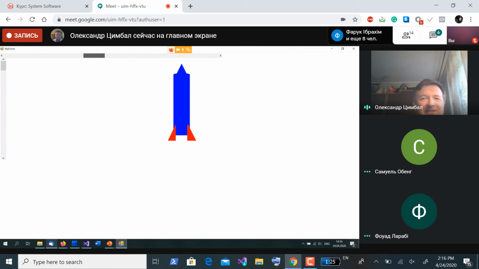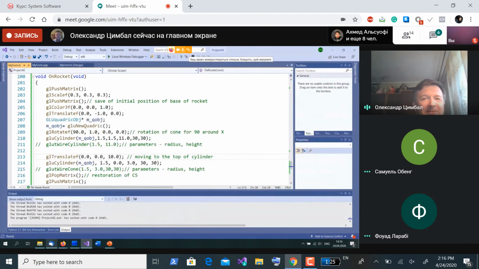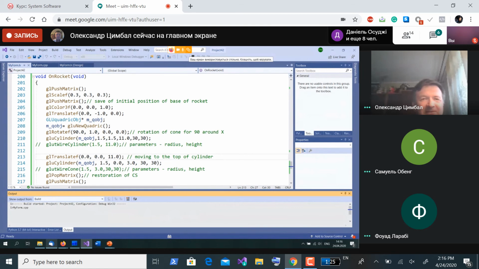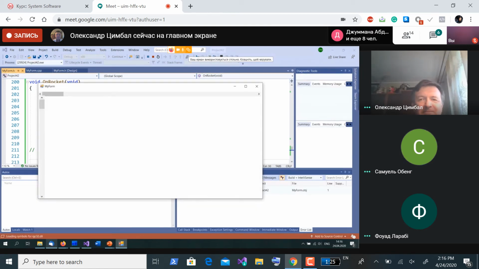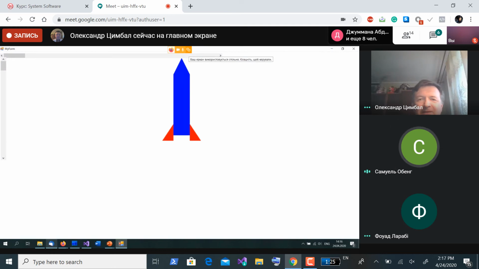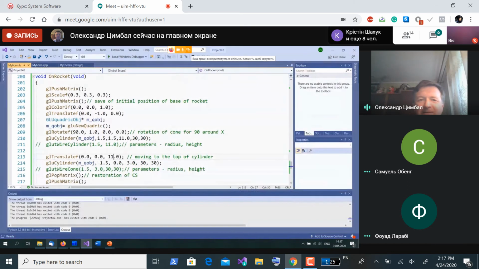Yes, yes, yes, yes. It works. Some sort of rocket. Maybe it should be 11. Here. But let's change the color.